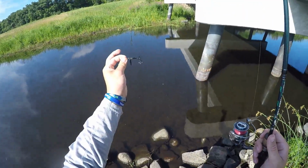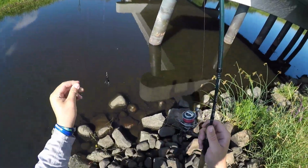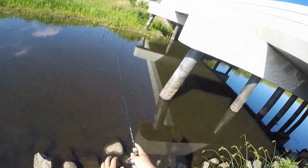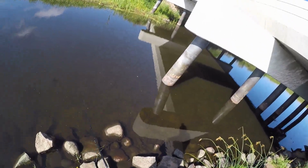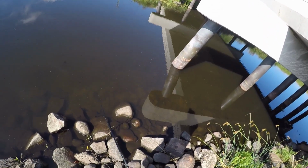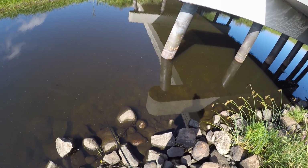Secondly, we got our inline spin. The reason I went with black is because this water's a little murky and I want something that contrasts. So 1/8 ounce. There's some crappie in here, some really big panfish in here, so obviously hopefully we get some of those, and then also a big pike.